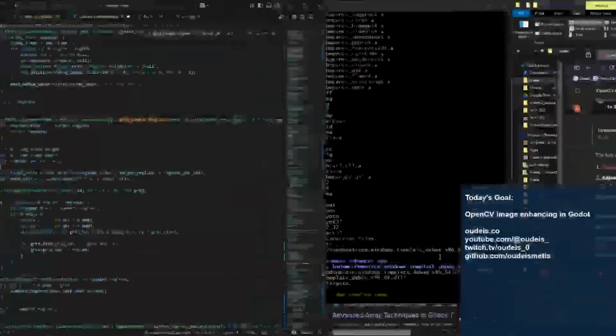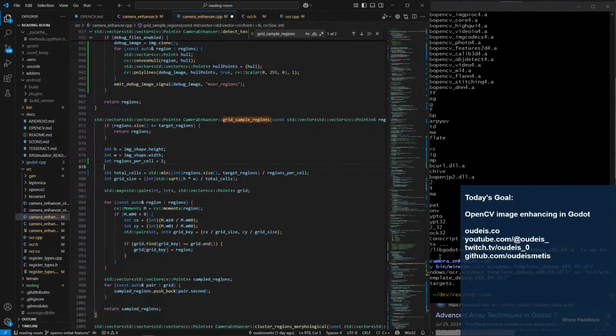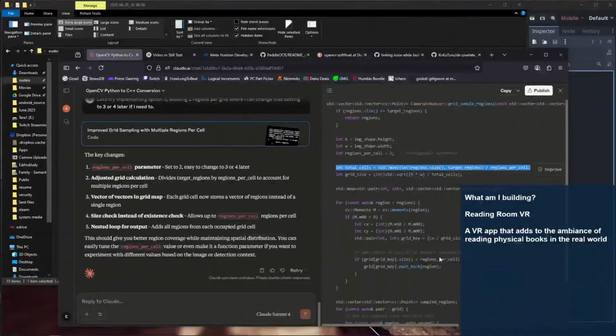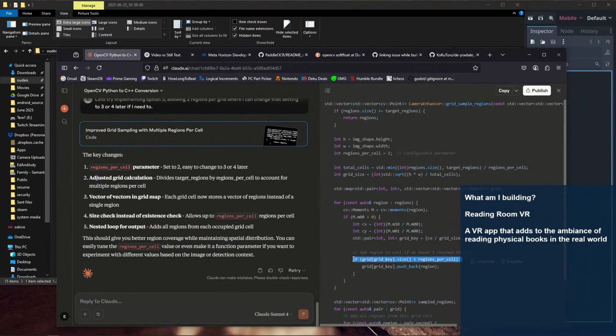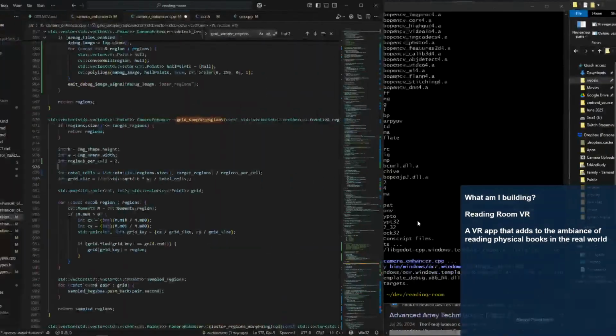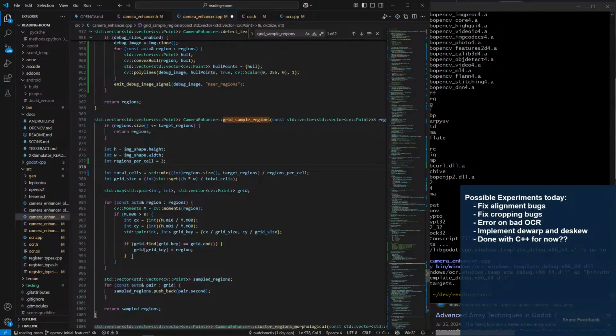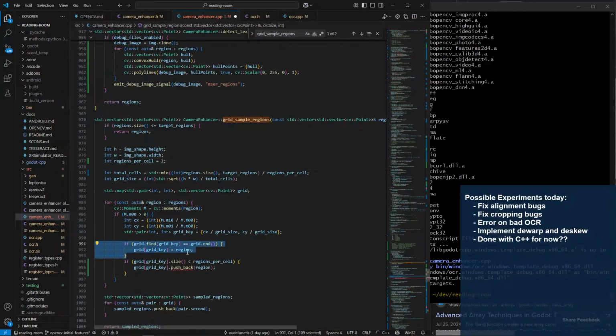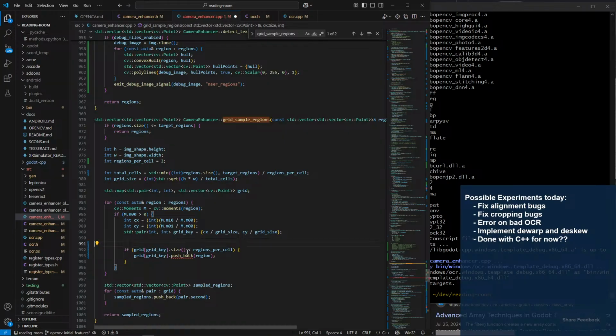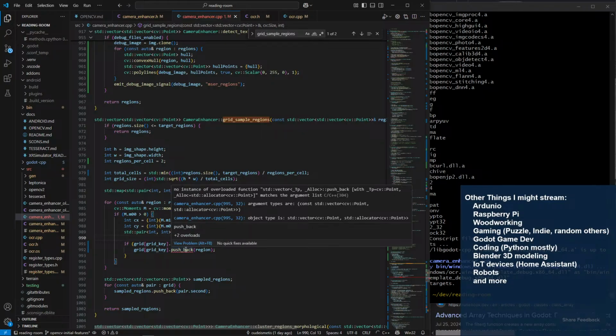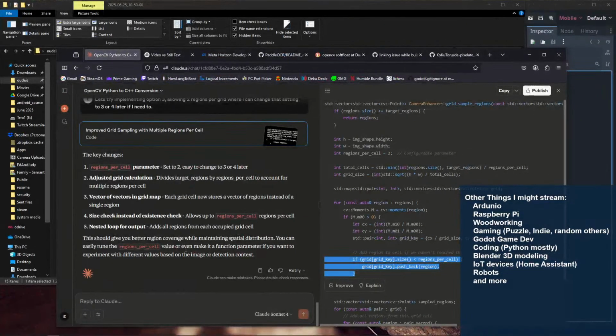It's like grid key. Grid.find grid key. Gotcha. Grid key equals. Okay, so we want to do. We're doing this. This is a change. Where's grid?